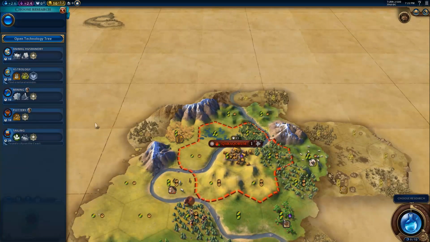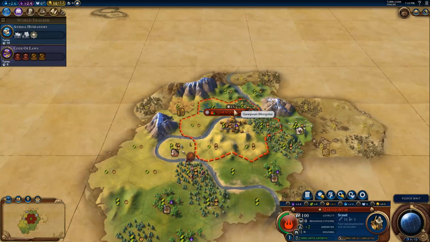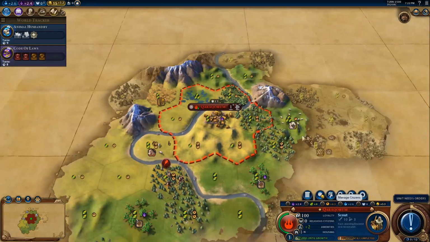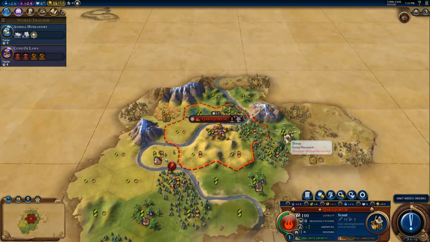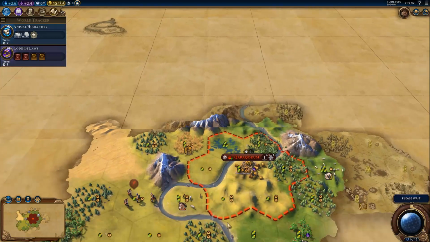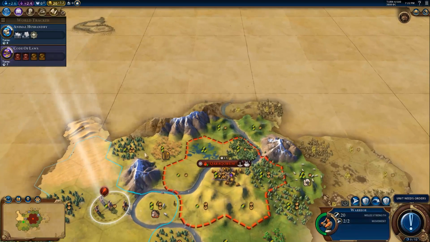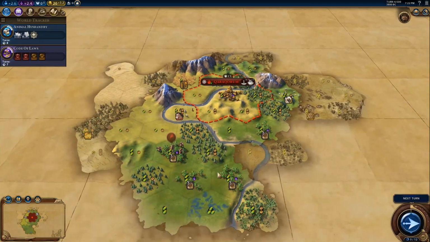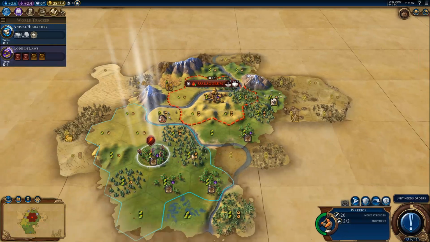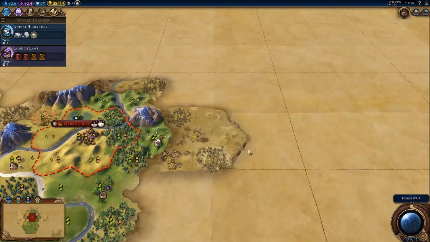I think we'll start with husbandry. Right. So we are expanding. Interesting that it chooses to expand to the sheep and not the horses. Right. So we can consider ourselves pretty safe from this direction in terms of barbs. And I am very worried about barbarians. Because in Deity... Oh.